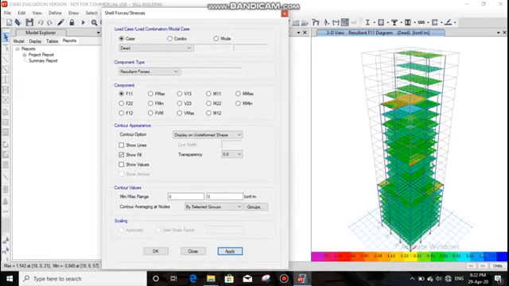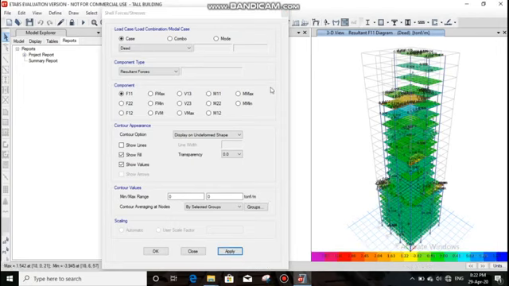This is the resultant diagram. If you want to check the values, show values, apply. Values will be shown.